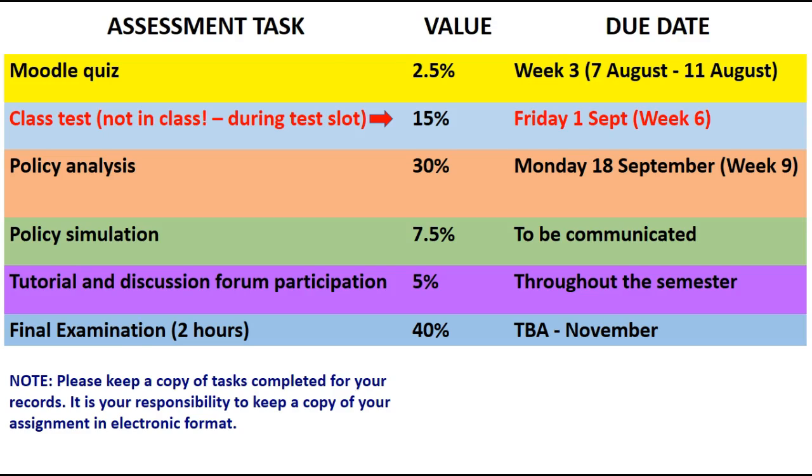But the test will be taking place during the scheduled test period on a Friday afternoon, because that's when all tests have to take place according to the faculty rules now. So it will take place on Friday the 1st of September at 1:30 in the afternoon. I'll give you more details during the semester, but don't be confused by the idea that it's called a class test. It is a test that was supposed to take place during class on the Wednesday, but is now taking place on the Friday afternoon in the scheduled test slot. Okay, so more on that later, but it does count 15%, so it is a sizable chunk.